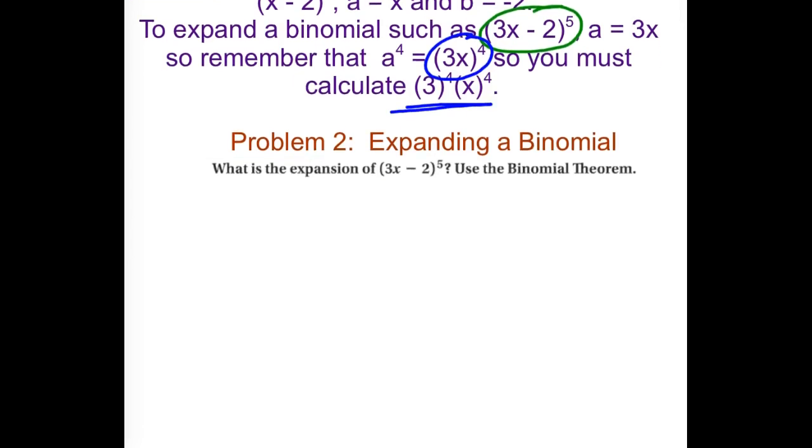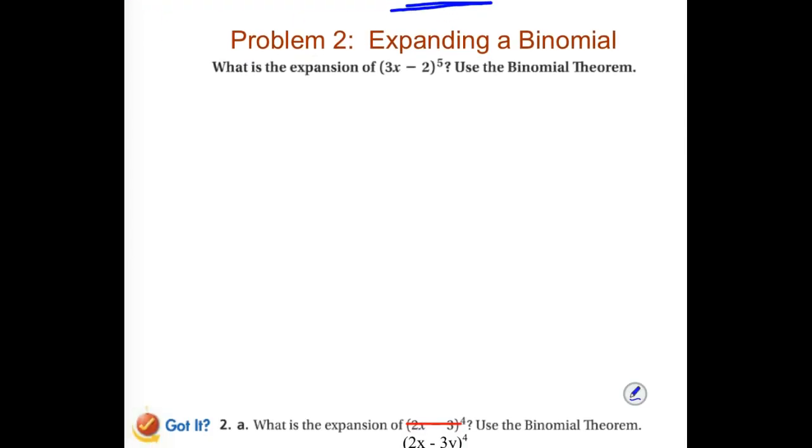All right, so let's try one that has a little more involved. We are raising it to what power? The 5th power. So which row in Pascal's triangle do I need to find? The 5th row. It's going to start with what? A 1 and then a 5. So look at Pascal's triangle and find the row that starts with 1 and 5. What are my coefficients? 1, 5, 10, 10, 5, 1. Okay.